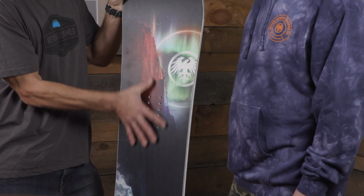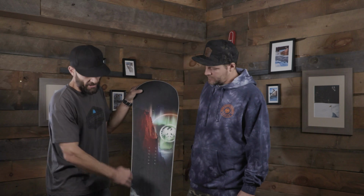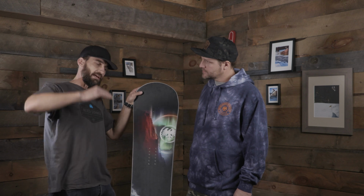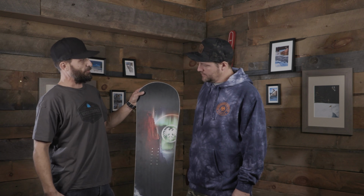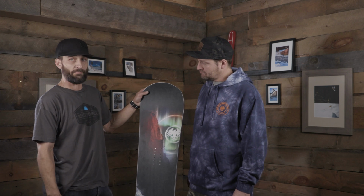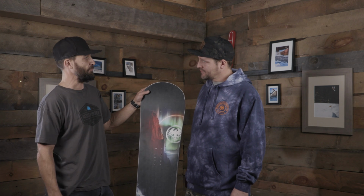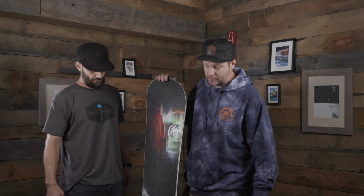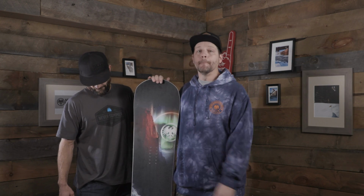And what that does is it stiffens up these sections of camber. That's stored energy. Those pockets of camber, as you flex them, they're kicking back for you. So having that carbon recluse weave underneath the cambered section added stability, added pop, snap, and longevity and life of the board as well. So as if this board doesn't already have enough extra spring and pop from those cambers in the nose and the tail, we're adding even more.